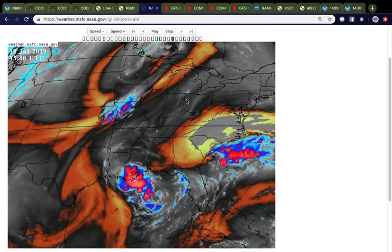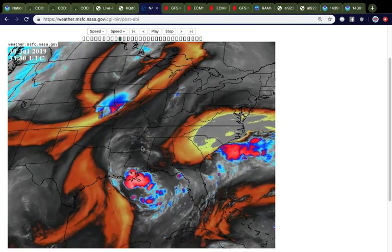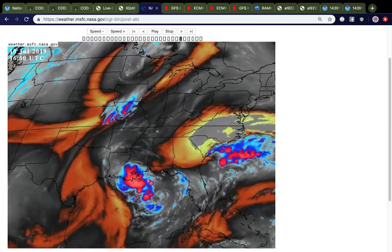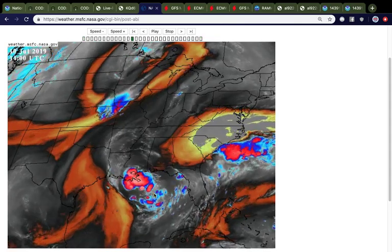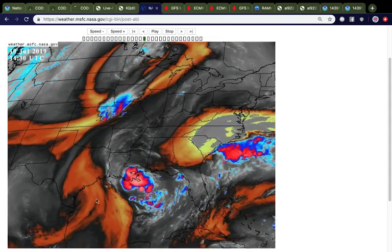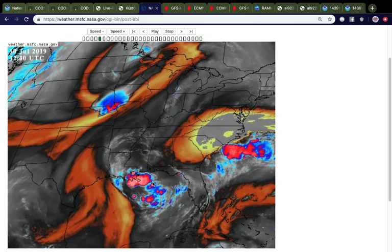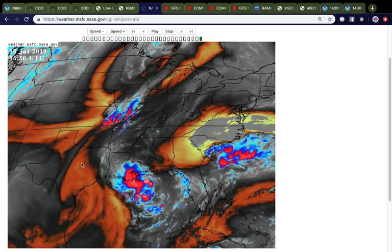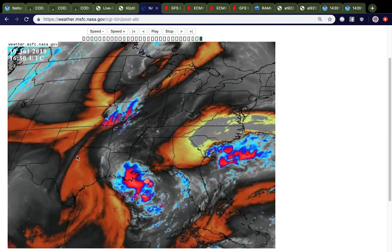We can see this a little better on the NASA water vapor imagery. Here's our system right here. There's a weak little ridge centered just over northern Mississippi and eastern Arkansas, and that is causing the northerly shearing flow atop the system right now, which is pushing the mid-level center towards the south of where the low-level center will be located. In addition, there's an upper-level low over deep south Texas, helping to initiate some of this convection. This system will progress off towards the west, and the easterly flow in the northern part of the system is going to allow for increased ridging over the Four Corners region, allowing for more clockwise rotation — which will become key later on in the forecast.